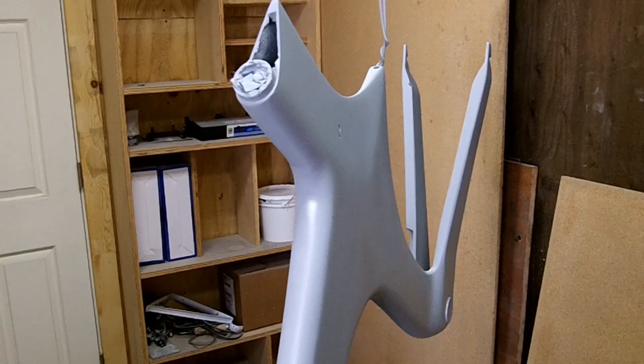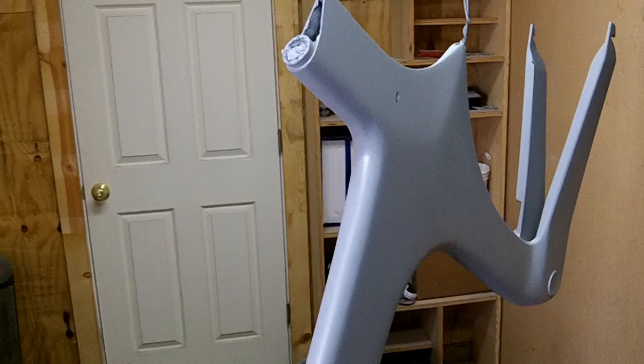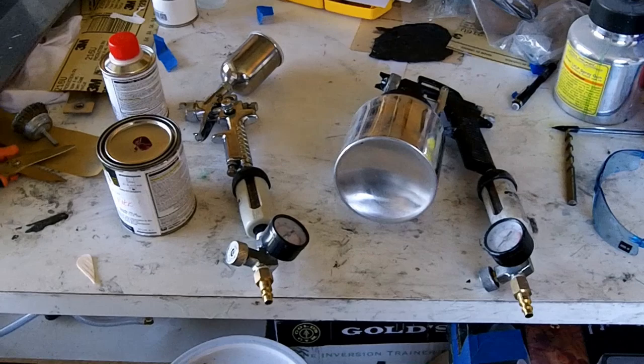Just getting ready to sand this down after it dries for a little bit, and then we'll shoot some base on it. And the base that I bought comes with the clear in it already, so we'll just give it a few coats and call it good. Okay, so we're getting ready to paint. So let me show you my setup here.